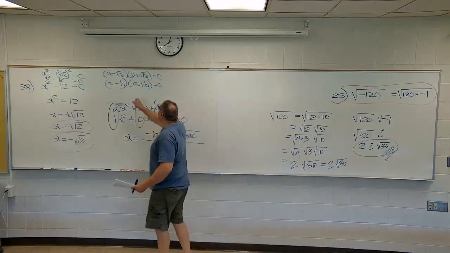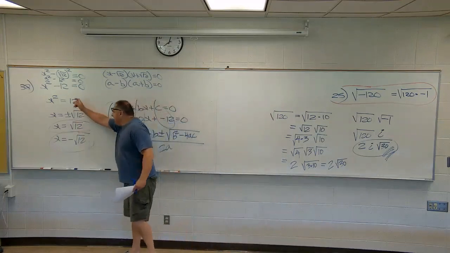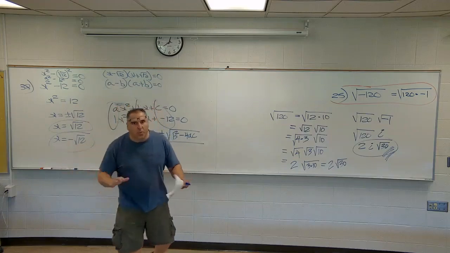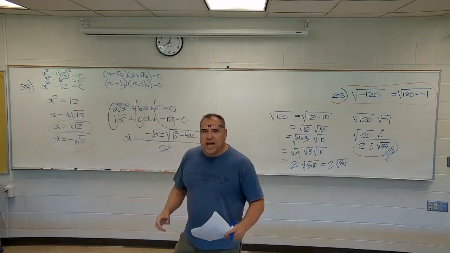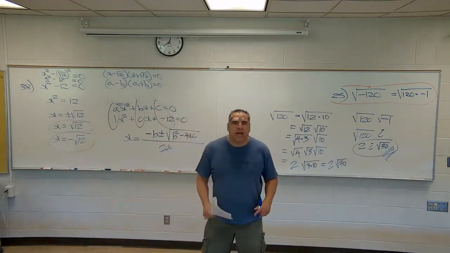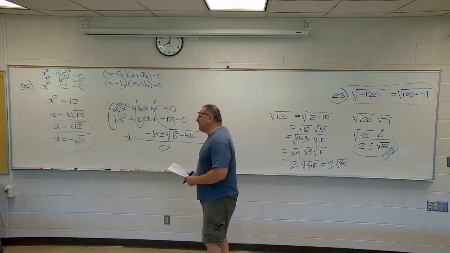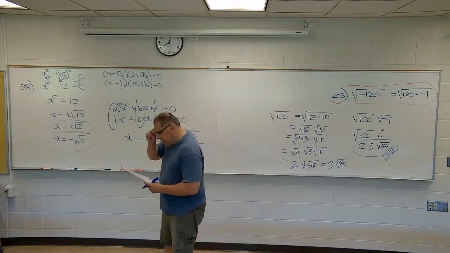Yeah, that would work. I did it with factorization right here. And the easiest way in this instance was just square rooting both sides when you got things separated. When you got the 12 over to the other side, you added a positive 12 on each side, and then you square root both sides. That was the better way to go. Okay?